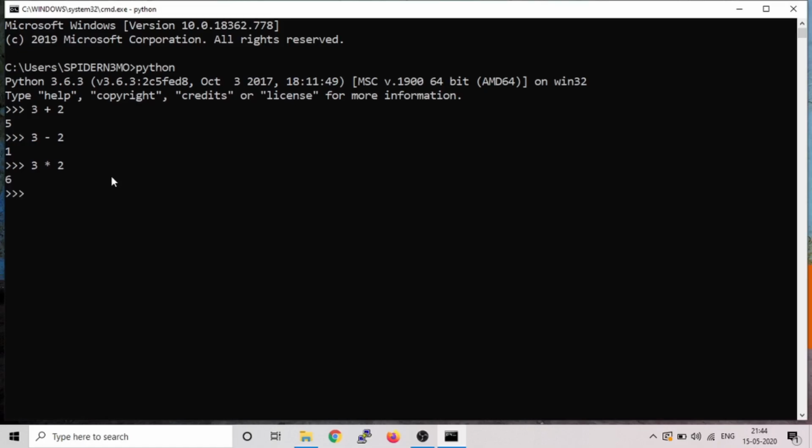And division. For division this will give out the floating value. But sometimes you don't need floating values, right? You want your answer to be an integer. So how will you convert this into an integer? There is a special operator we can use, double slash and 2. This gives out 3. So what this basically did is took the result of this and performed a floor operation on the result, that is 3.5. So if we floor this value, we got 3.